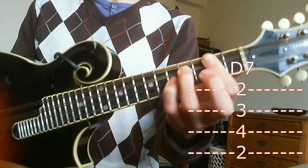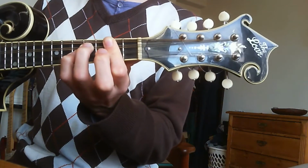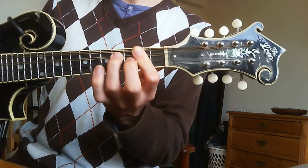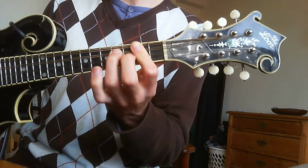So you have to work your fingers. This is the D grip, and I slide down my pinky, and then when I get to the seventh chord, I use my middle finger instead. Okay?